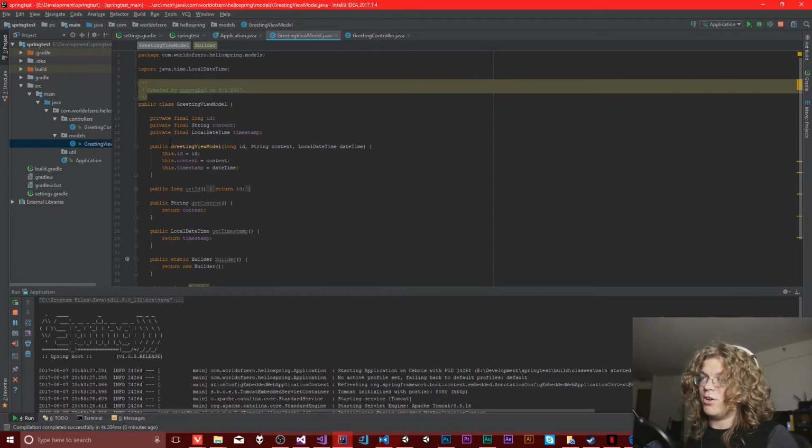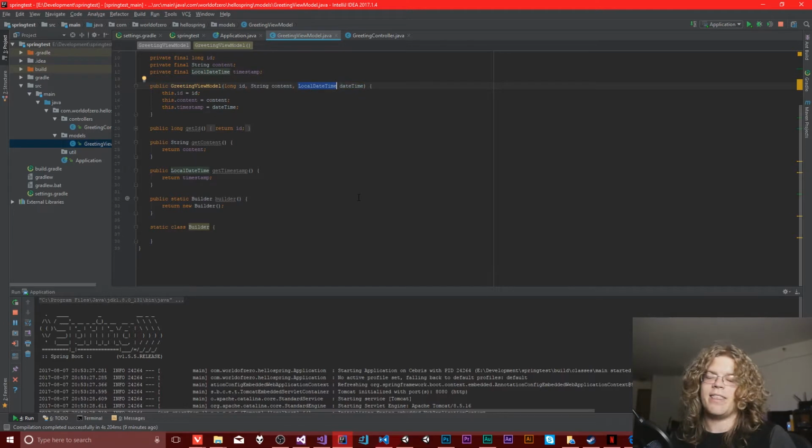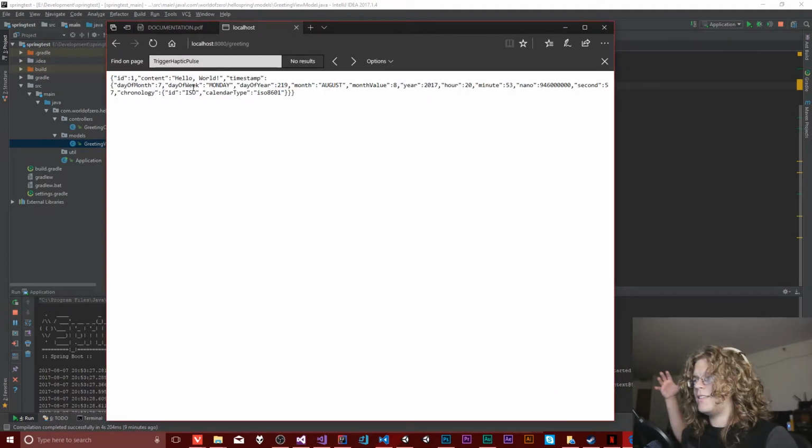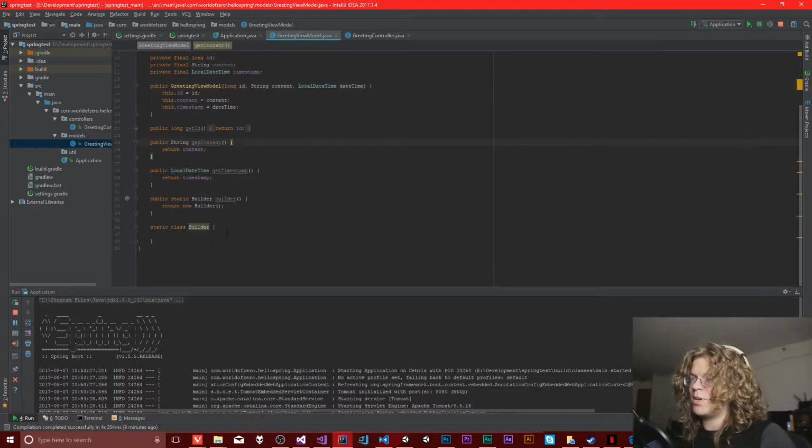So right now we have our greeting view model. This is coming straight from our Spring demonstration. What this does is it creates a simple greeting, says hello, gives you an ID that is atomic, so it increments. So every time you call it, it increases. And then you also have this local date time that is grabbing that and then displaying that. So the end result is something that looks a little bit like this. The date time, the timestamp, is something that I added afterwards just so we can have some more stuff to play with here. But that's sort of what we're going to be working with.